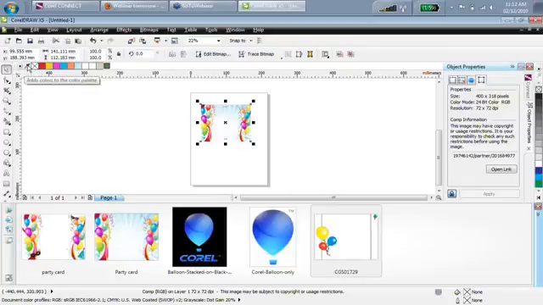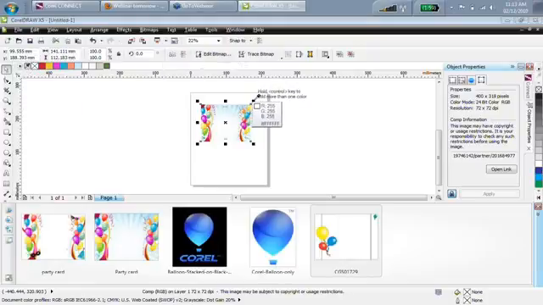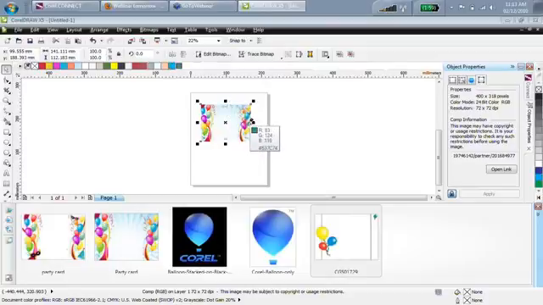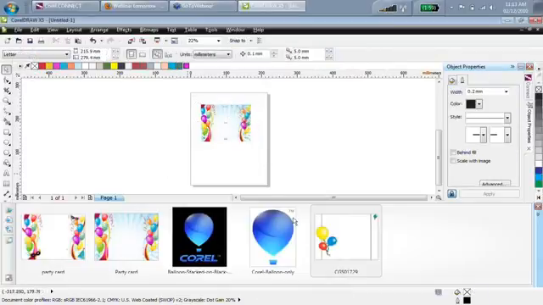Another little feature that we added in X5 is the ability to select colors, add colors to a palette directly from it. So if I click on the eyedropper tool, you'll notice it gives me a little preview. I can select it from anywhere on the screen. I'm not limited inside the drawing window. And if I want to add more than one color, it's telling me I can just hold Control and it'll add colors from anywhere that I click. So I can go through anywhere. I can click off the dockers. I can grab content that's on the page anywhere.